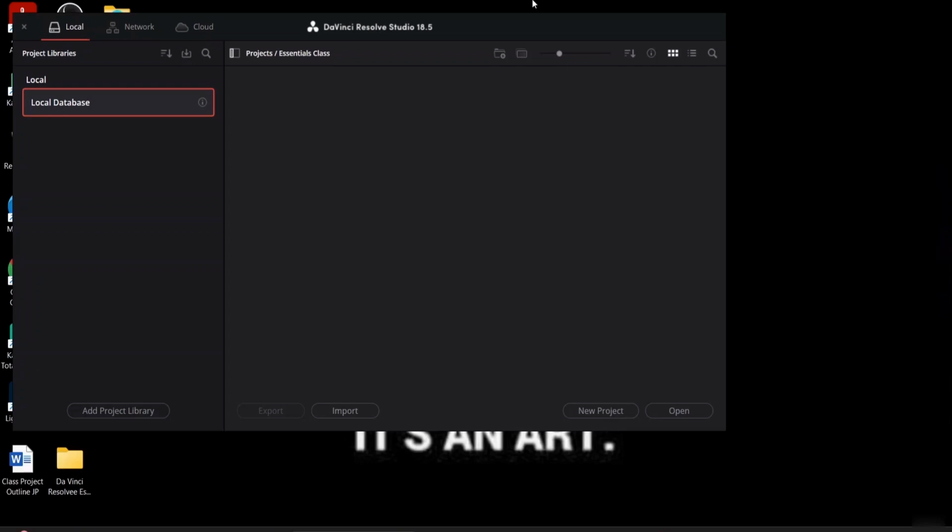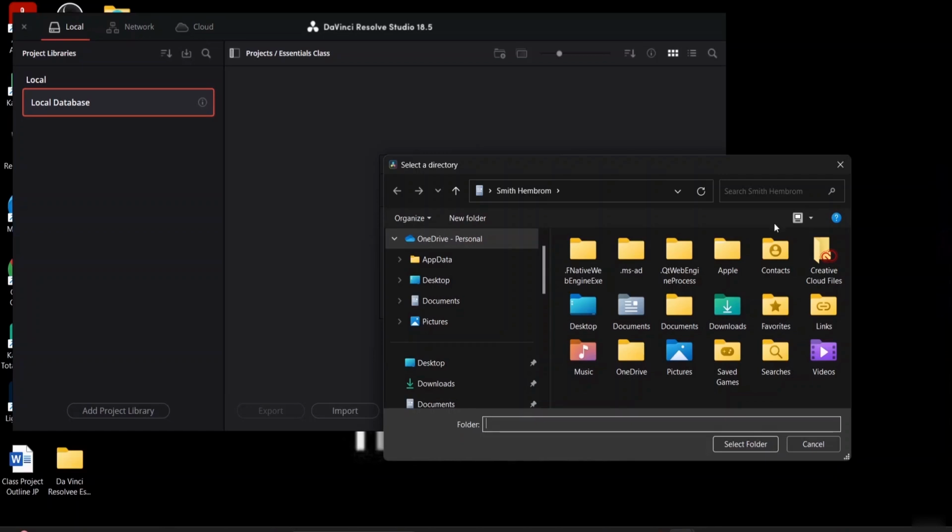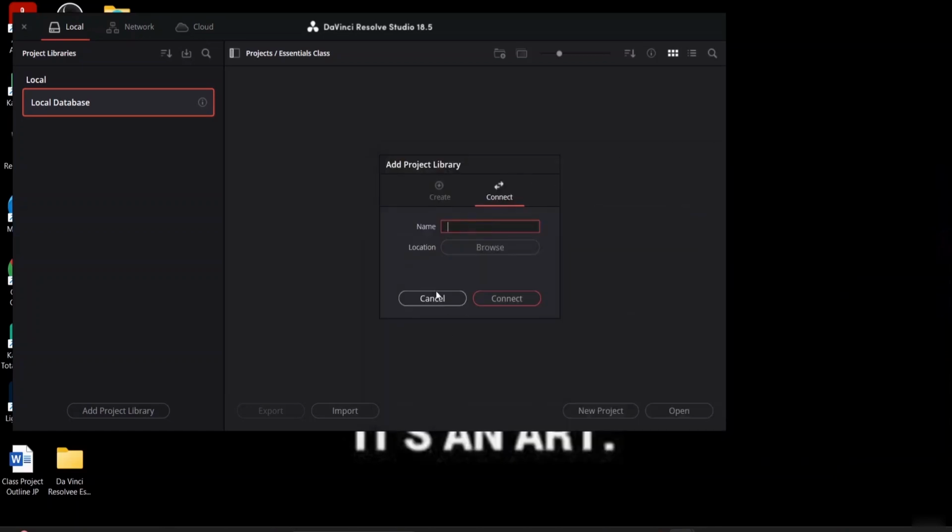For that, this local database, if you want to add anything to the project library, you can just click here at project library. If you want to create one, you can create one. But if you have a link to join someone else's, you can click on connect, name that one, and browse it from your system.